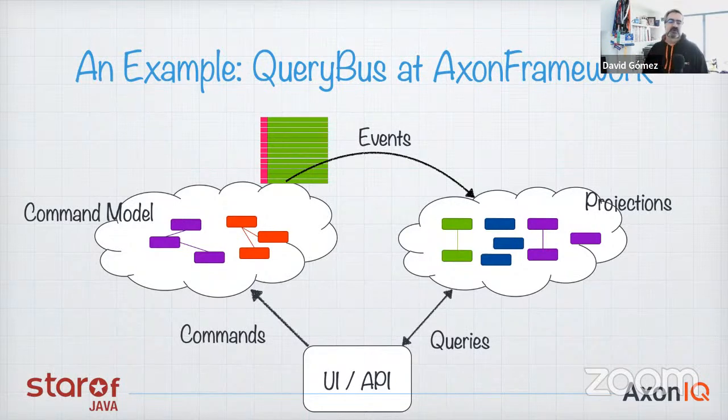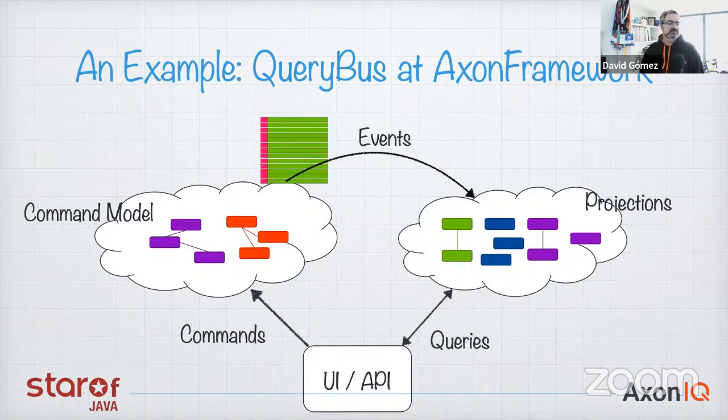But Axon Framework always assumes that you are using CQRS, Command Query Responsibility Separation, that you are using also event sourcing as part of an event-driven architecture, and you are using DDD as the way that you are designing your system. If you are using those, which for a complex project I recommend, Axon Framework is very useful and will make it very, very easy for you to create all the components that you need.